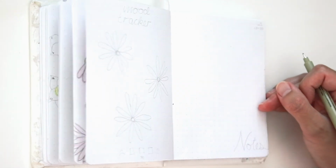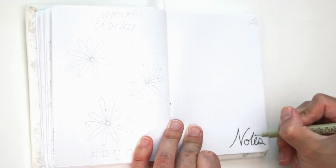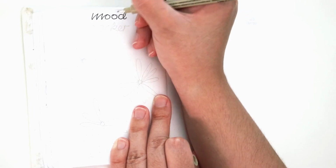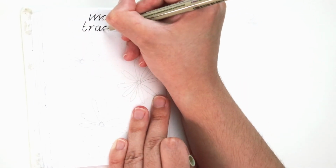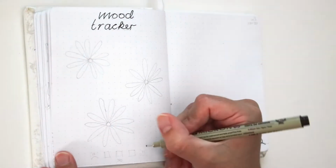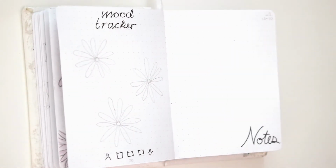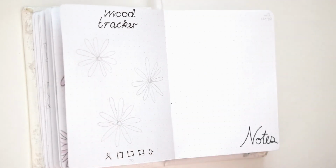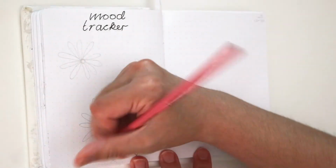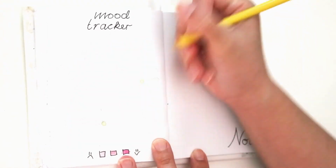Now we're moving on to the mood tracker and the notes page. For the notes page, as usual, I'm just writing the word notes at the bottom right hand corner of the page, just so I have a lot of room to write out notes or any brain dumps I have. And since I have the pen in my hand, again I'm using my 05 here, I'm writing out the words mood tracker at the top of the previous page and outlining my key for this page with a sad face, happy face, and 3 squares in the middle, indicating a good mood, bad mood, and a neutral mood.